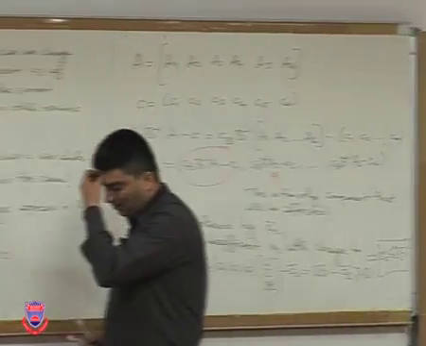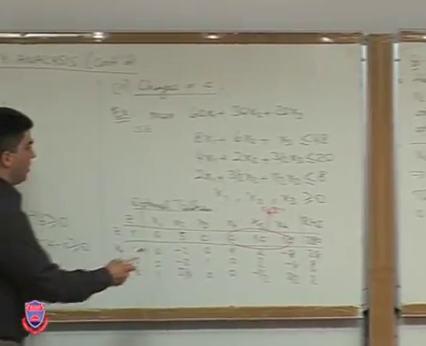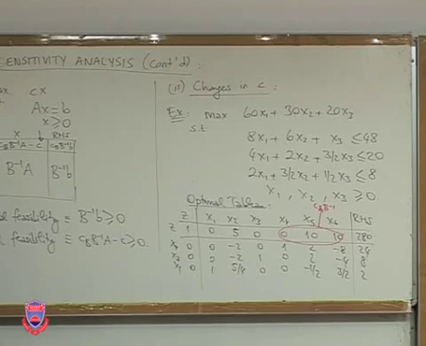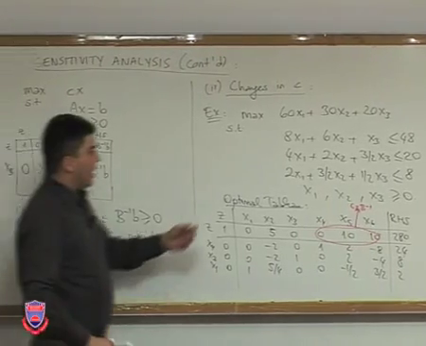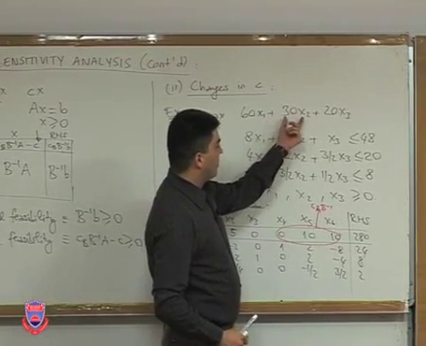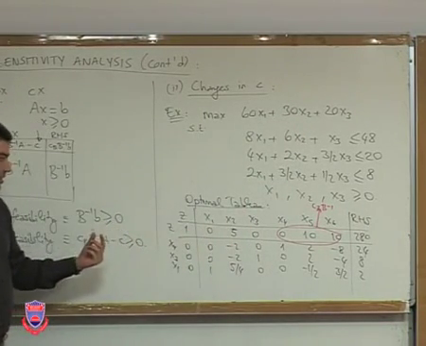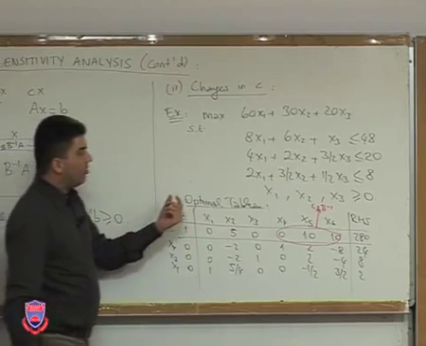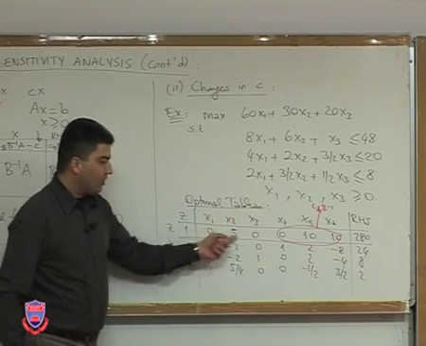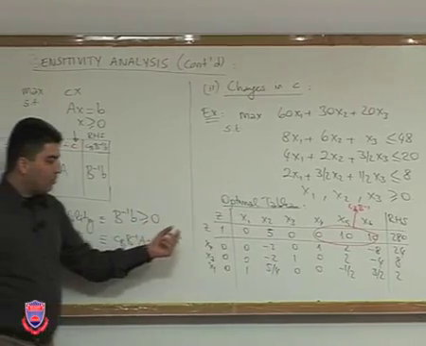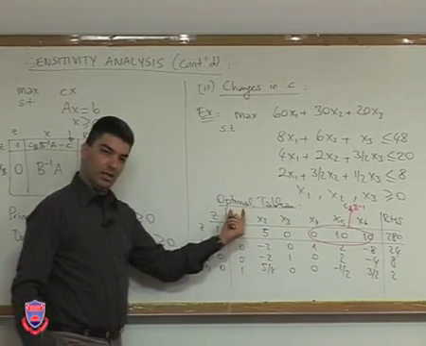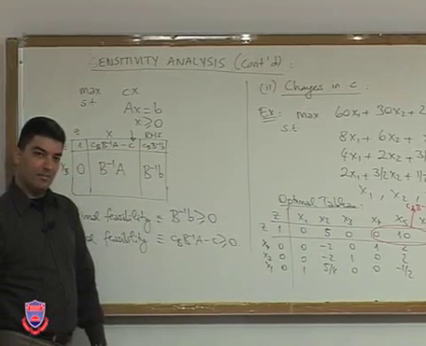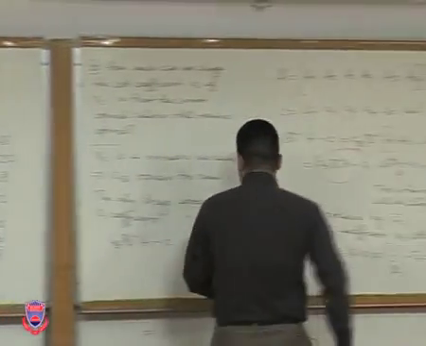Okay, so one may think about this as the following. Originally, the cost coefficient of x2 is equal to 30. Or think of the profit of the second product as 30. And even if I increase the profit of the second product to 35, this solution will still be optimal. So I will still not try to increase the value of x2 from the current solution. But if the profit of x2 is more than 35, then what's going to happen? Well, this value now becomes negative, basically. So now it's going to be more profitable for me to start producing x2. It's going to be more beneficial for me because x2 will be a better product. Does that make sense? Okay?